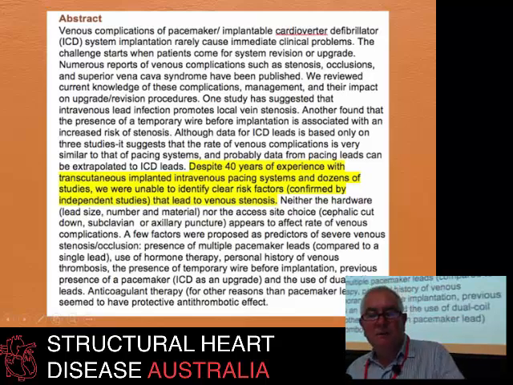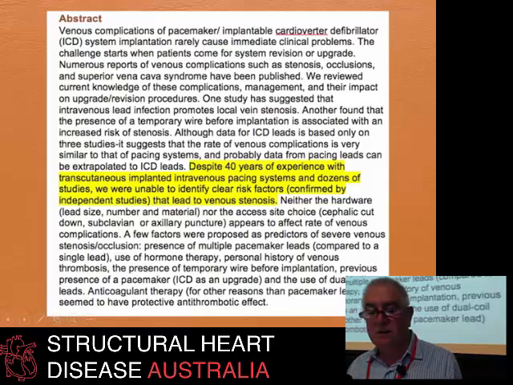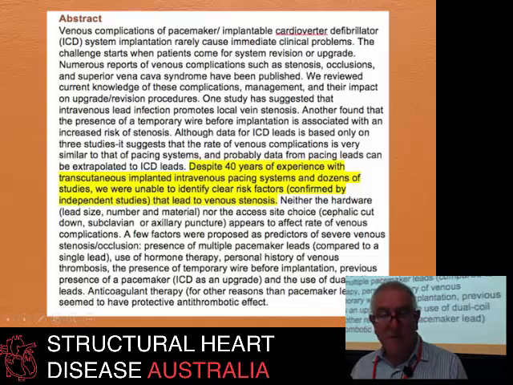All I really want to say about venous thrombosis is that despite 40 years of experience with transvenous leads, no one's really been able to identify the risk factors for thrombosis. Some people say infection, others say it's due to defib leads, but that's never been shown to be true. And at the moment, we don't know why some people get thrombosed in innominate veins and superior vena cava and others don't.